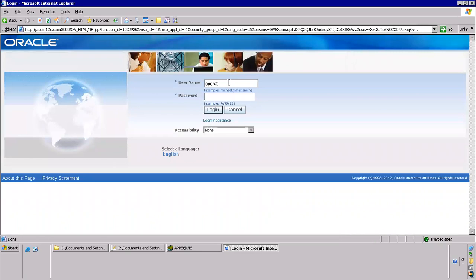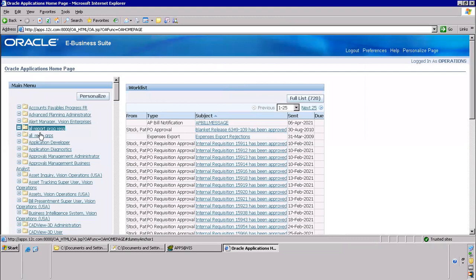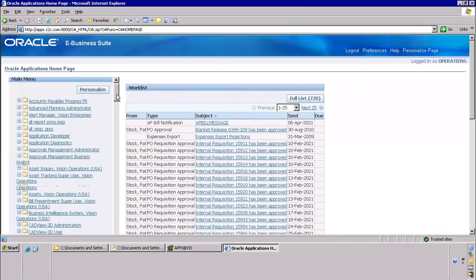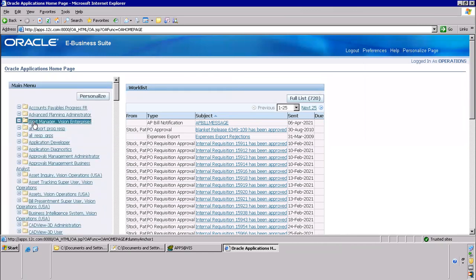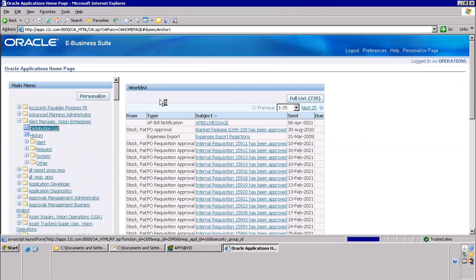Log in with the operations user. From the operations user, we created a requisition that was forwarded to C Baker for approval, and we approved it. Just open this form.